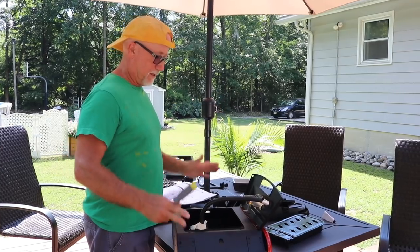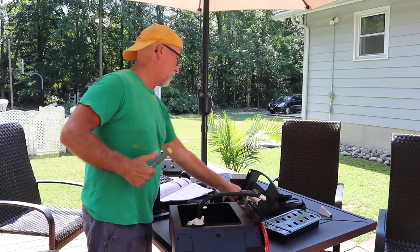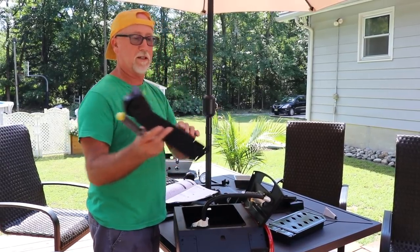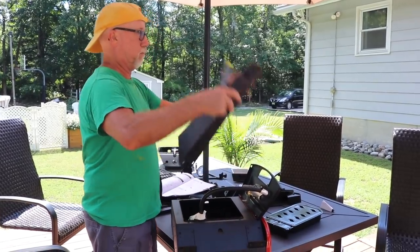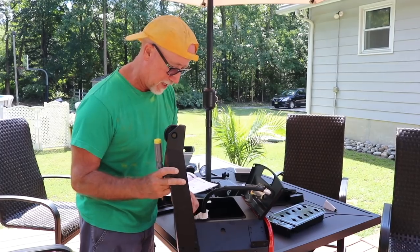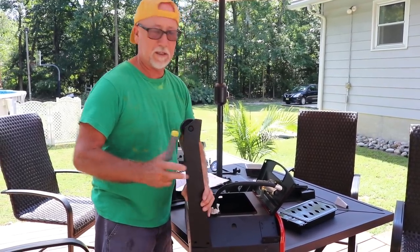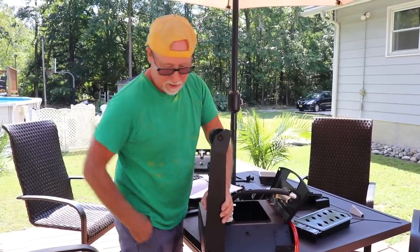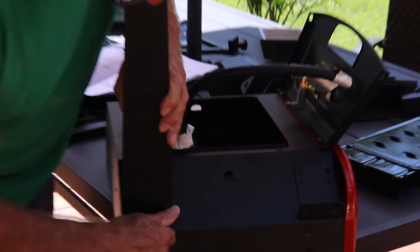First step it says is that you want to take your lower unit here and put your legs on it. So this is where it comes in. Okay, so this is the right rear leg. Okay, so let's see. Right rear has got to be right here, and it says that you're going to use 12B screws, so I have them in my pocket, so we'll just go like this and put these in.